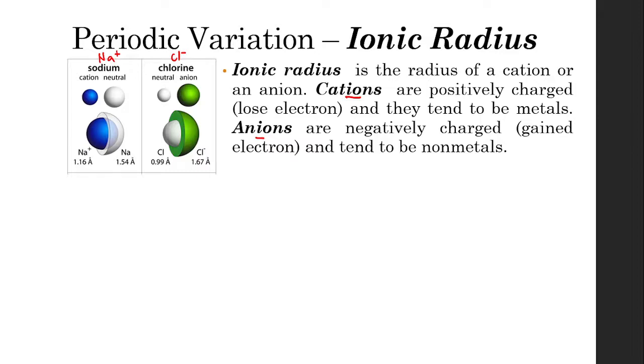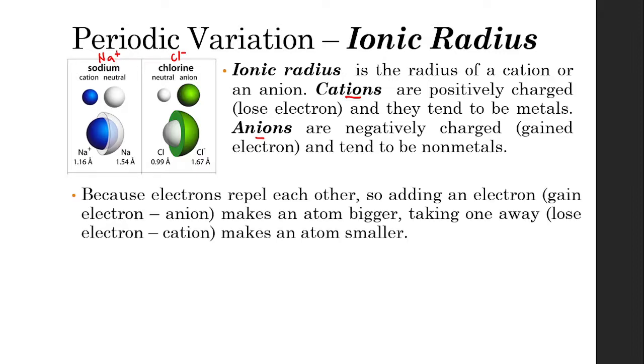Okay, so how do the radii of these ionic compounds change? Well, the reason is because electrons repel each other. When an atom gains an electron and becomes an anion, it becomes more negative. Because they gain an electron and because electrons repel each other, their size basically increases. So this is a neutral chlorine, and when it becomes an anion chlorine, the size increases, as you can see right here. Again, the reason for that is because electrons like to repel each other. So by gaining an electron, it increases its size.